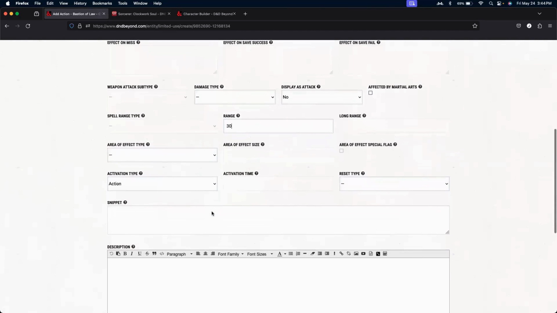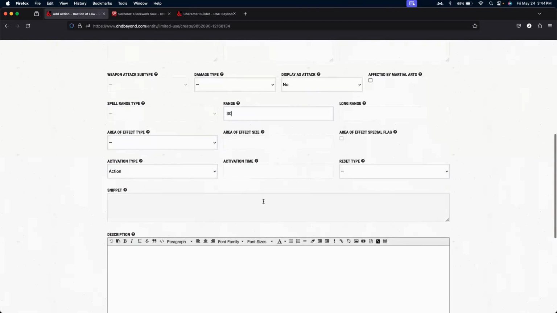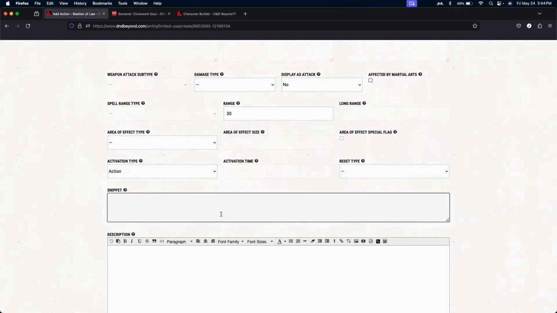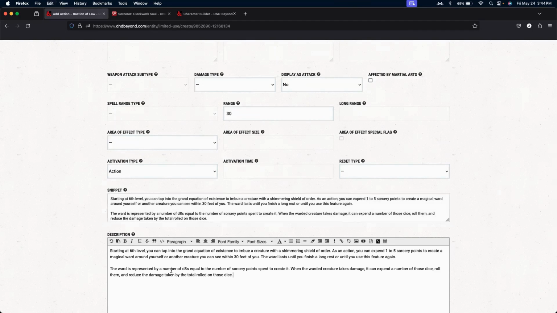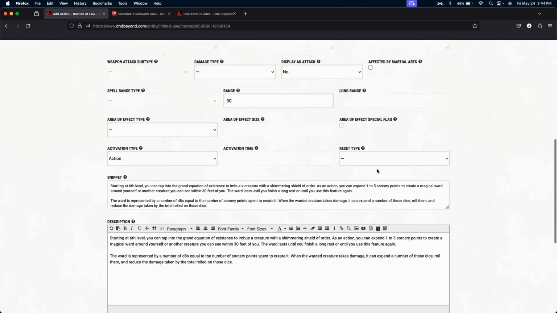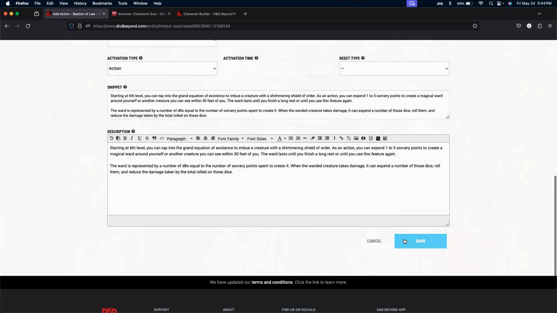What else? We need to go into the snippet and description fields, and we'll go ahead and paste that in. And I don't think we need to hit the reset type this time. Okay, yes. Go to that blue save button.